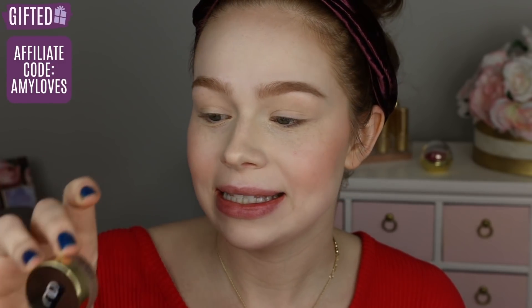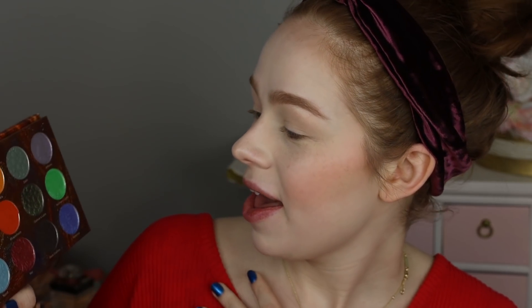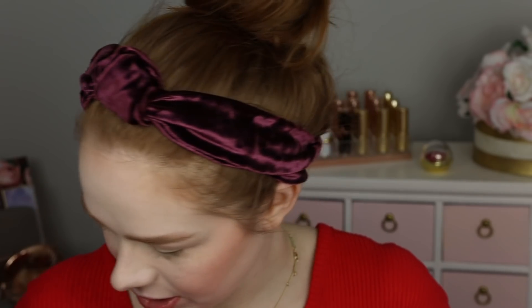I did already prime my eyes with the Gerard Cosmetics Eye Base in Shade Fair. I literally have no idea what I want to do today because everything looks so pretty. I think I'm going to go ahead and start off with the shade Frigg. She was the wife of Odin and she was a promoter of marriage and fertility. In an Icelandic story, she tried to save her son's life but failed. Just dipping into that one, it's definitely a little bit powdery. I'm going to go ahead and start that shade off in my crease.